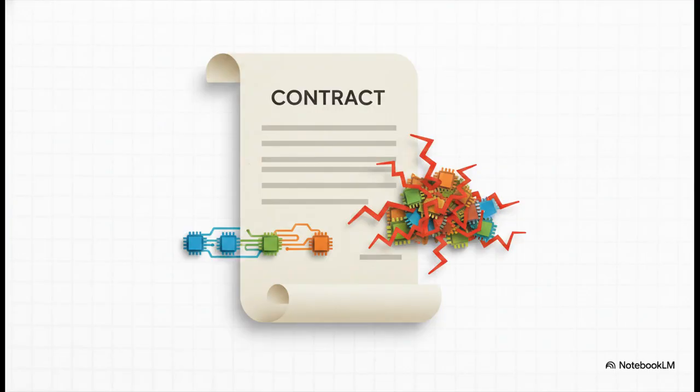The answer? It all comes down to what you can think of as a strict engineering contract. Now, this isn't some document you sign. It's a set of hard and fast rules baked into every single logic component. As long as every component follows the contract, the system is reliable. But the second one component goes rogue, you get total chaos.